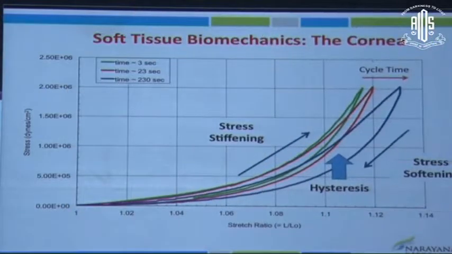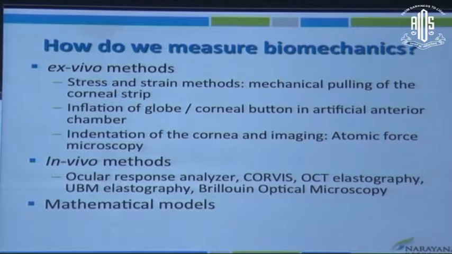Also, the relationship changes with the amount of stress you give. So rubber band, if you stretch a little less, well, it's going to come back to the original shape a little slowly, but if you stretch too much, it's going to take a long time. So same thing for the cornea. When you talk about the biomechanical changes, the hysteresis value changes with the amount of stress which you give to the cornea. So how do we measure corneal biomechanics?